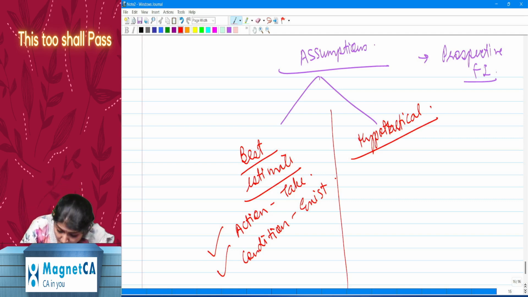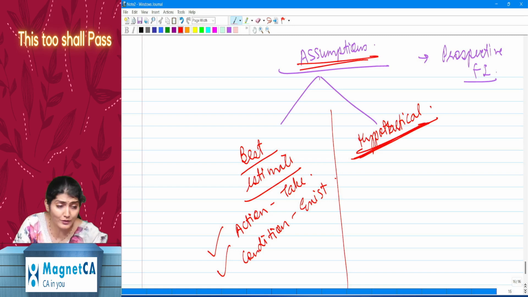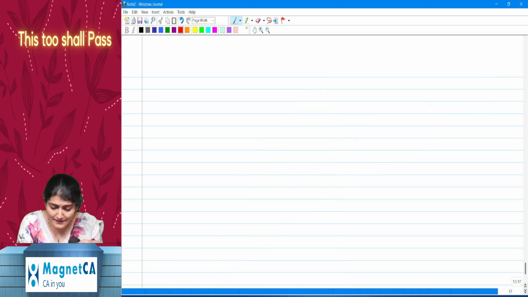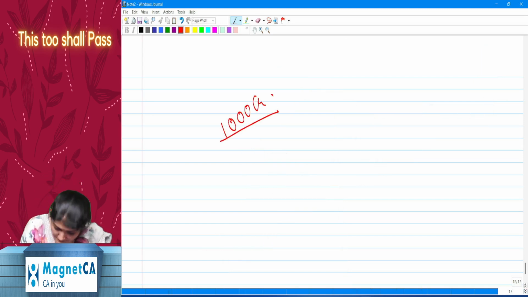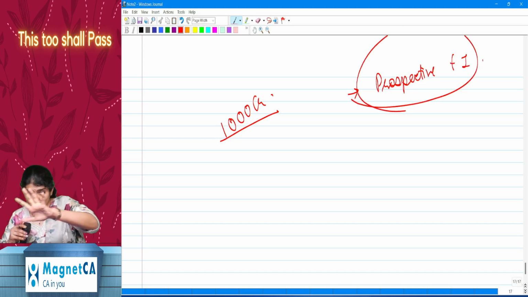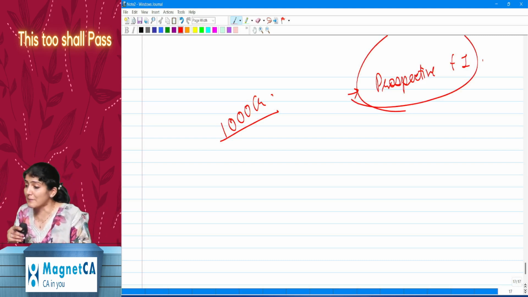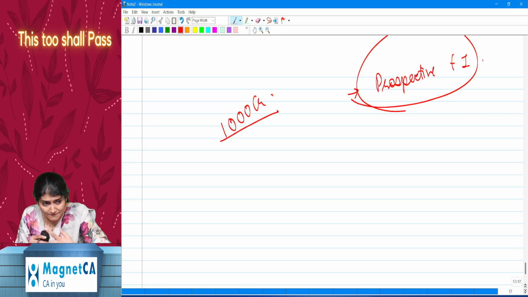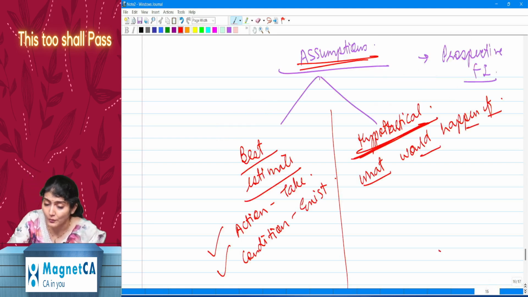Right. And if prospective financial information, it's hypothetical assumption. Hypothetical assumption means it is what would happen if. And it's the what if scenario. What does it mean? Okay, you are going to a bank and telling bank, please give us a loan of 1,000 crore. Bank says, you first go and prepare your prospective financial information and get it to us. And now when I prepare this prospective for submitting to the bank, obviously what hypothetical assumption will I make? Okay, if we get the bank loan of 1,000 crore. Right, so if we get the loan of the 1,000 crore, so obviously hypothetical assumption is what would happen if.